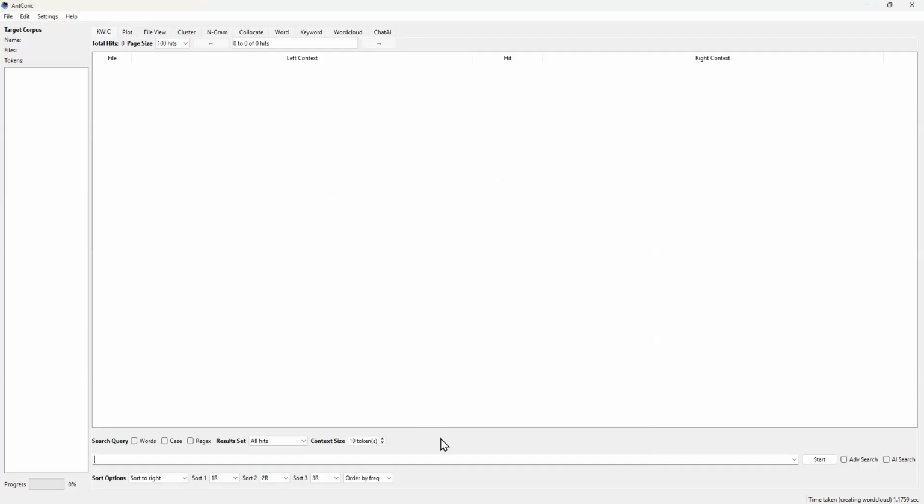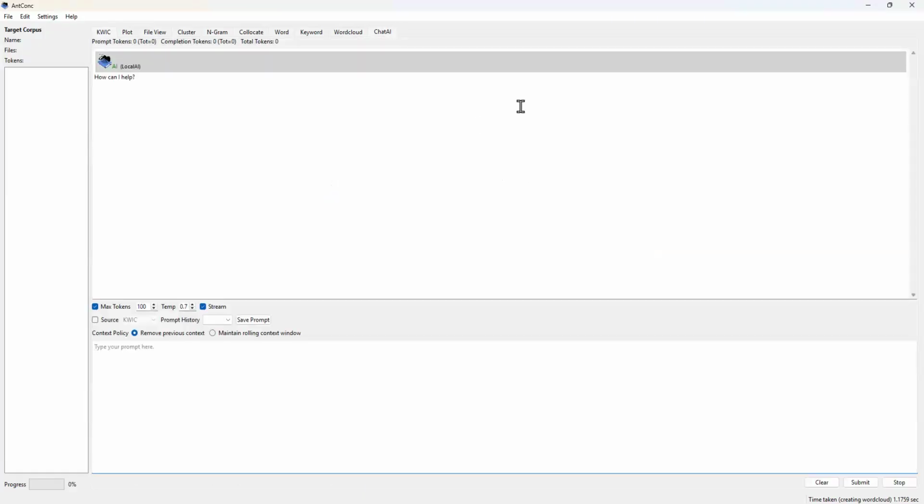All right. So now the last thing we're going to look at is our chat AI tool. And this is going to be kind of fun and kind of wonky in a way. So it may or may not work. Who knows? So the chat AI tool, you can interact with LLMs, large language models, using three different approaches.